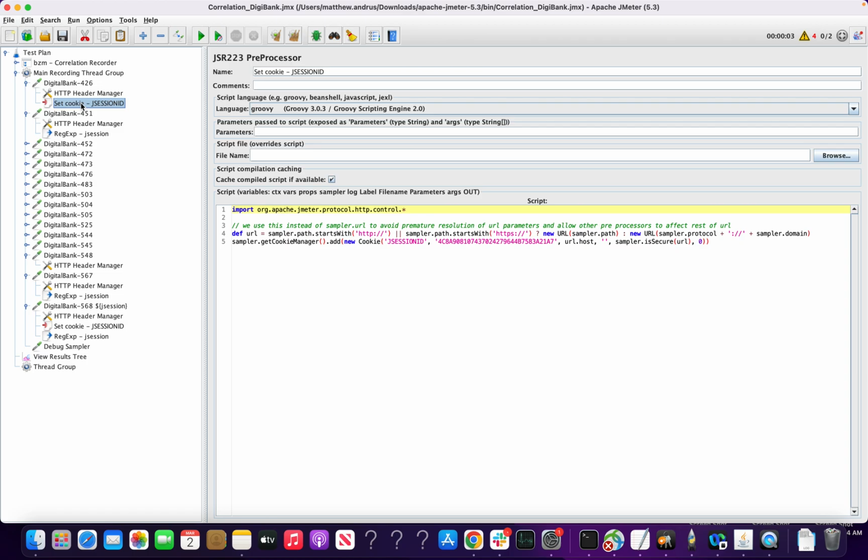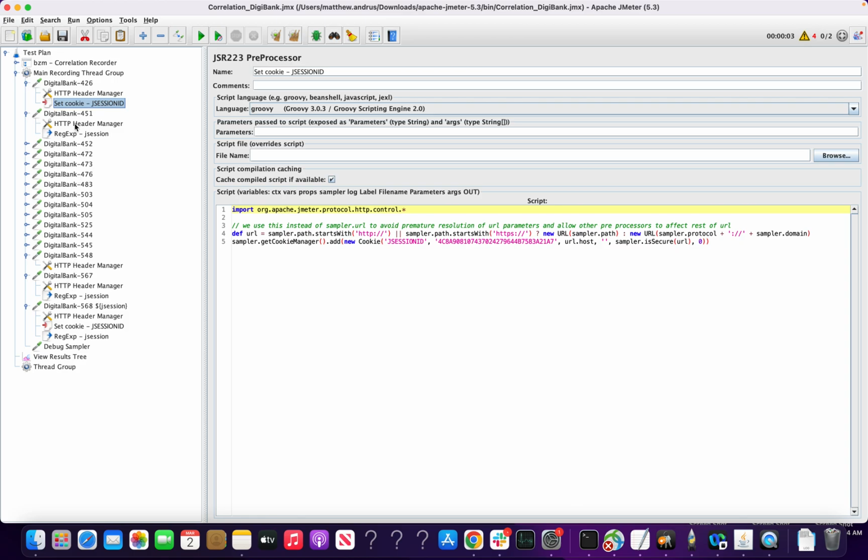So now locally on the client side, we have a cookie being defined and that can be retained and utilized in all subsequent requests, just like any browser would. The correlation recorder has gone ahead and set this JSession ID for us as a cookie that can be permanent through the test run and reset on later iterations.